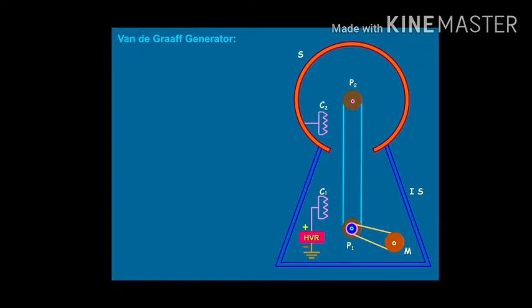Inside the shell, another comb C2 is internally connected to the shell with a wire, as shown in the figure. As we know, the Van de Graaff generator produces a very high potential, up to several million volts. So it is used to accelerate charged particles. So we have a discharge tube in which there are ions, and at the bottom end of that tube there is a target, and the target is grounded to make the potential low.